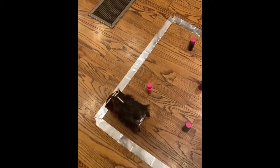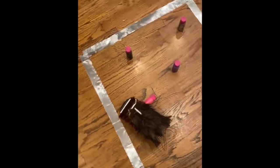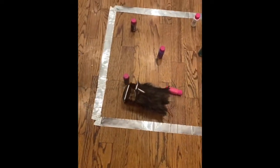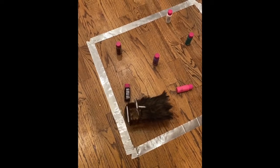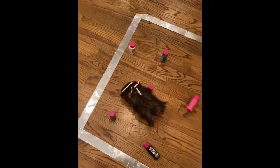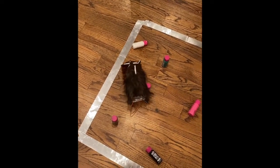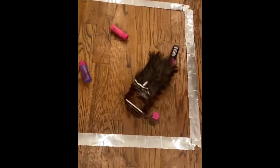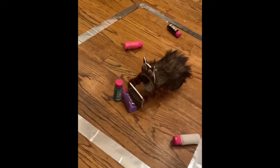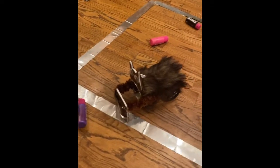We have now filled up everything. Let's see if we can get it to push out. Everyone knows robotic cat's favorite things to push are little fabric paint containers. It seems to just be knocking them over at the moment — doing a very good job of that. Keeps getting close. And look at that — it pushed two out completely, hitting the edge.